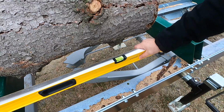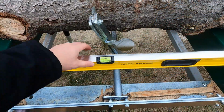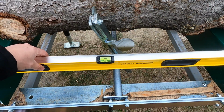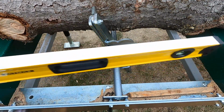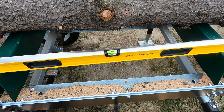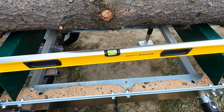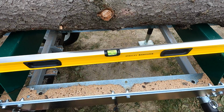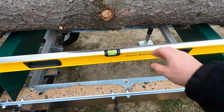Now I've got to check on the other bunks. Still looks quite good. Maybe a hair low in the front, looking at it this way. That looks very good. And some of these, I don't want to put too much stock in what this one bubble says in this one spot, because there can be slight variances in the bunks themselves. So what really matters is the overall level front to back, and for that I really need to get a laser level out here to run from the far back bunk all the way up to the far front.